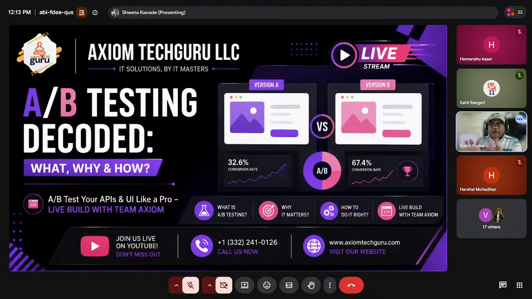But A/B testing means have a plan A and at the same time have a plan B with certain variants, and then let's test it for the betterment, and whichever version is accepted will be the better version of it, right?